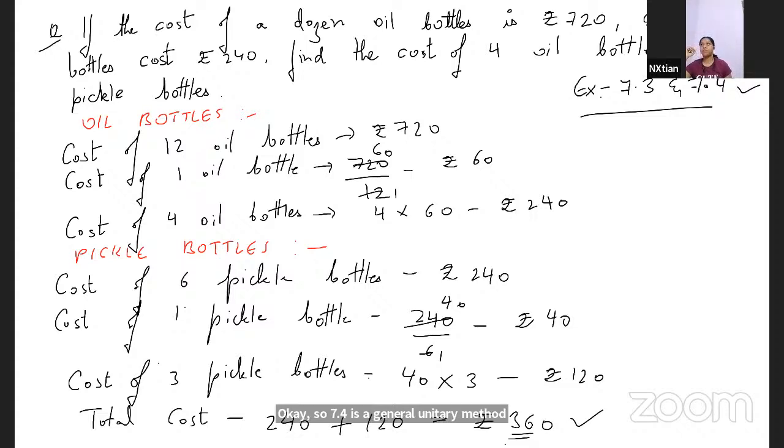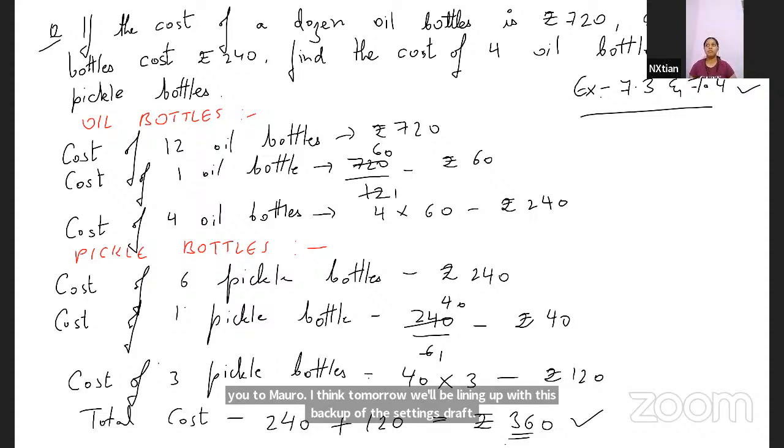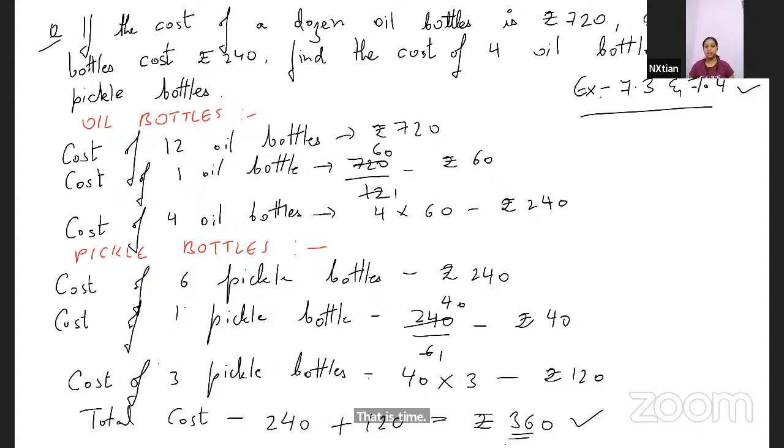Tomorrow, I think we'll be winding up with the 7th chapter. 2 other topics are left, that is time and work and distance. I think distance and speed from the proportion part. The rest of the chapter, I explained each portion with the examples. So the backup will be finished tomorrow.